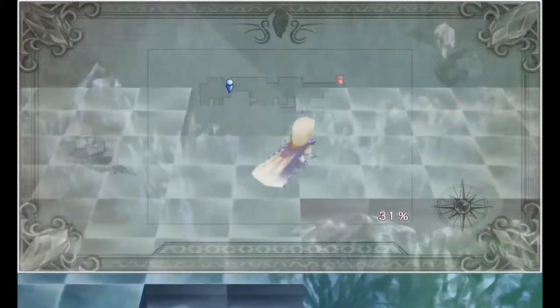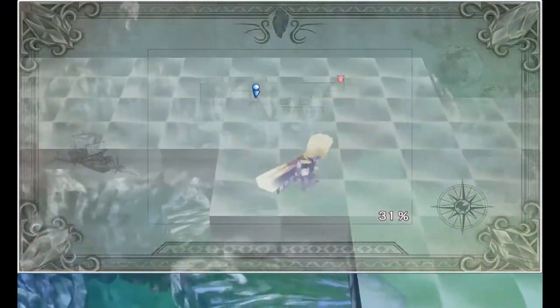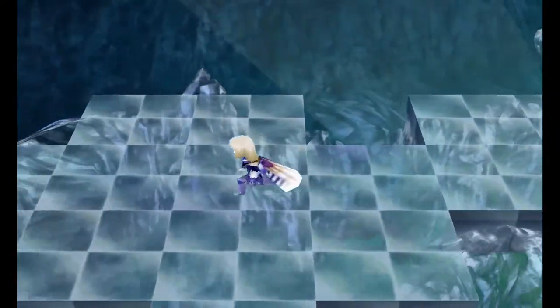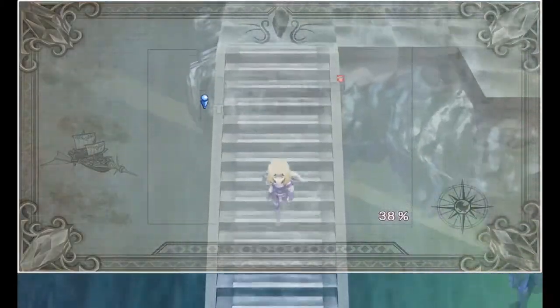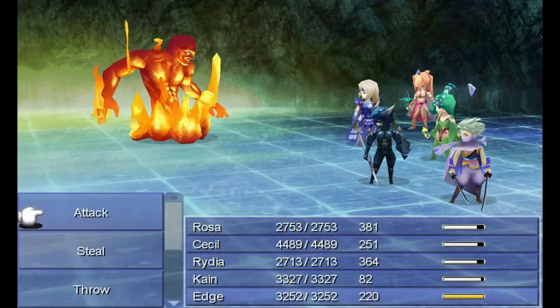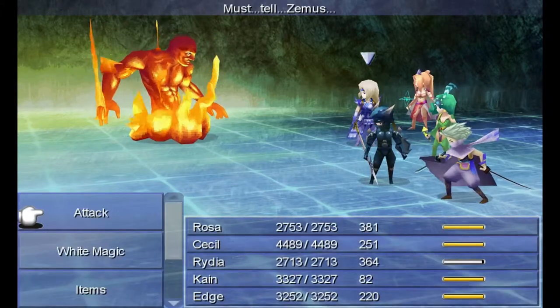Did we go the right way? We went the right way. I needed to go down here. There we go. I saw that little piece on the map and I was like, oh, I'm sure we're going the wrong way. I'll go back and get it. Nope, I was wrong. And here's the other one. This is actually the last one.